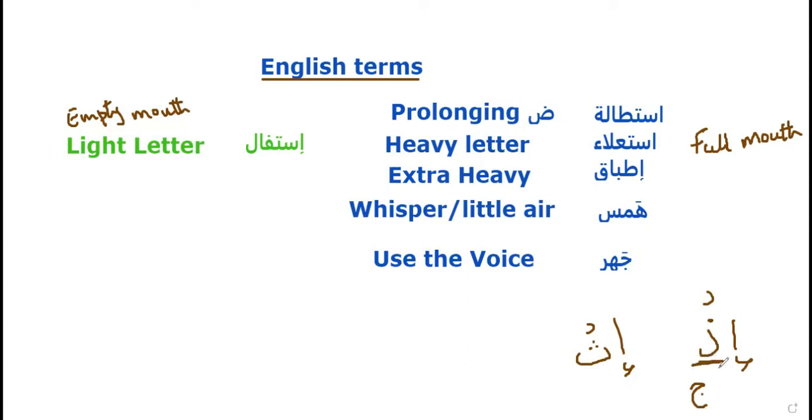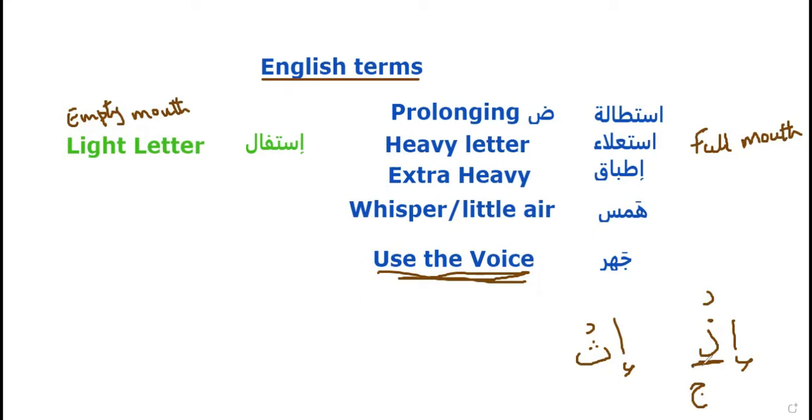You will say, no, it's not if qala. You're using the articulation point right: the tip of the tongue touches the tips of the upper incisors. But for dal, you have to use the voice, so the sound kind of vibrates. وَإِذْ قَالَ, إِذْ, not if. Okay, so show them the difference like this.